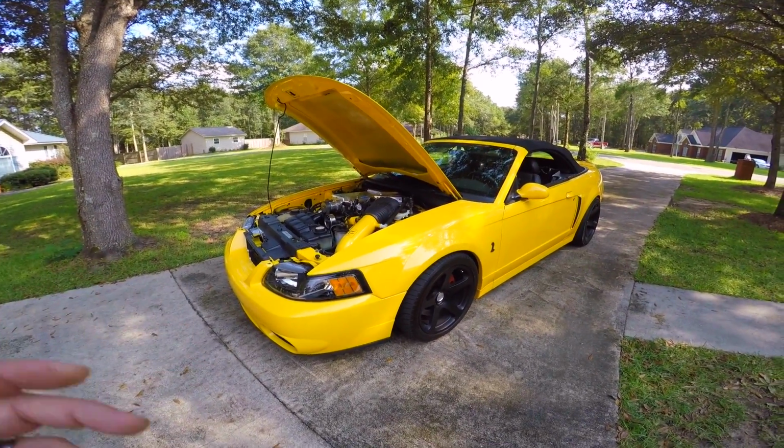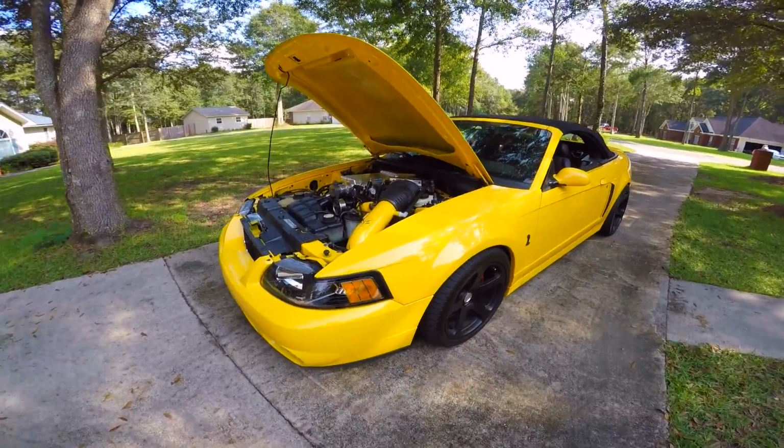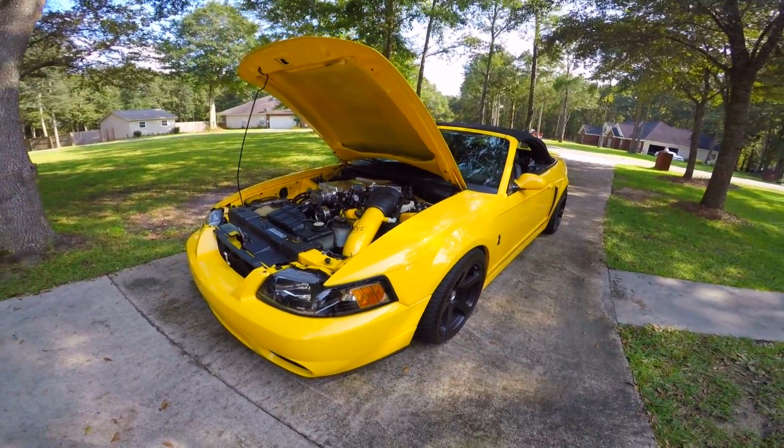Now that's probably going to be a bit of a process. We don't have a dyno. We always street tune our cars and Hunter's a busy man. So we will get to it when we can.